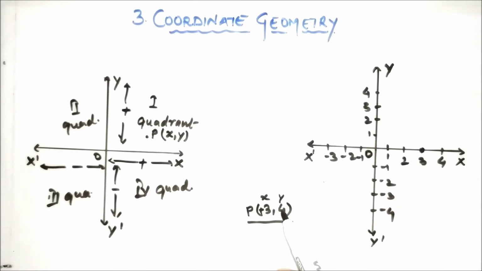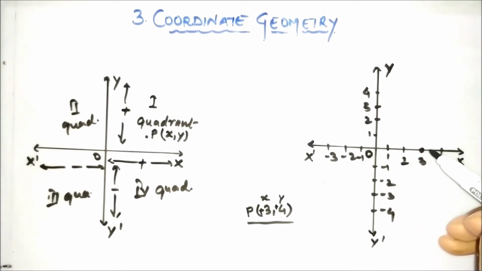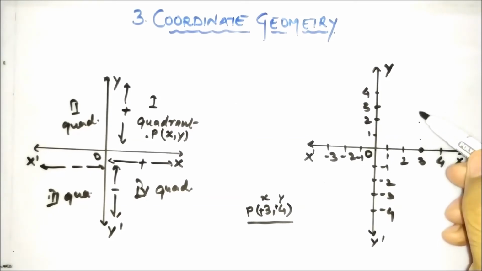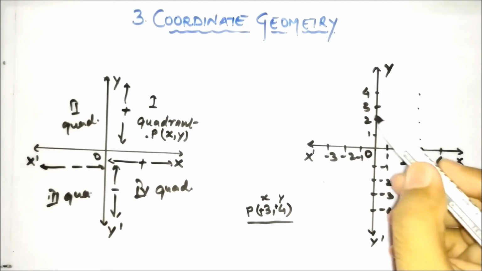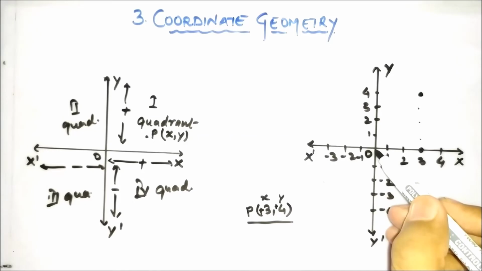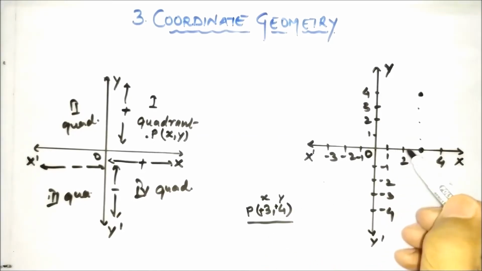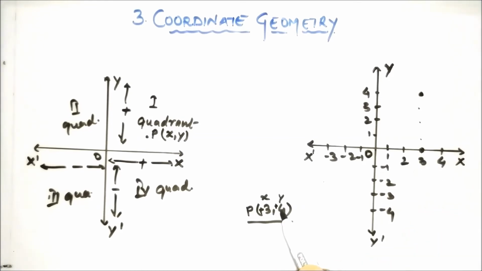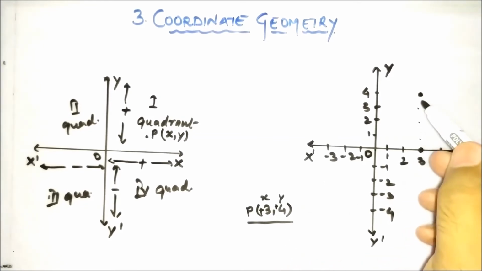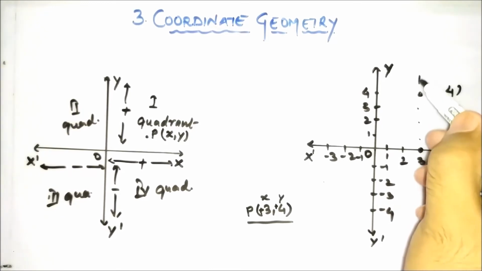Now y is plus 4, and plus 4 is the top part of the y-axis. So I move 4 units to the upper part of the y-axis, that is 1, 2, 3 and 4. I am just referring to these lines. So I reach here. I moved from the origin 3 units along the positive x-axis, that is 0, 1, 2, 3, and 4 units along the positive y-axis, that is 1, 2, 3, 4. So this point is (3, 4), that is point P.